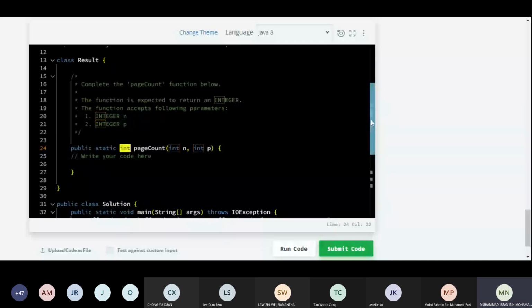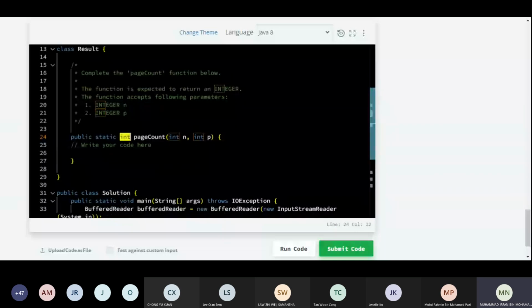Okay, so I think that's all for the explanation of this question. If you have any doubt or need any clarification, you can just ask us and we will give you some tips to solve this question. I will give 5 minutes to solve this question. The time starts now.